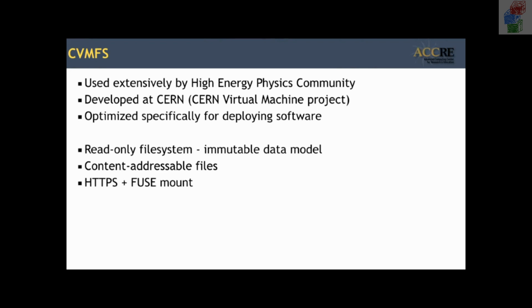Now, what CVMFS does is it acts as a read-only file system, using an immutable data model. And this gives it a lot of advantages in terms of distributing software over a general purpose file system. Because the data is immutable, you can get away with some tricks such as content addressing. If two files have the exact same content, then effectively they can be considered the same file, two links to the same file. And you only have to distribute that data once to a compute node. And you really only have to read it once into the system page cache.